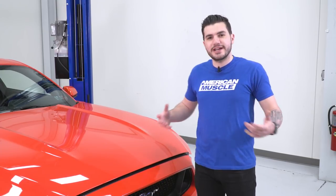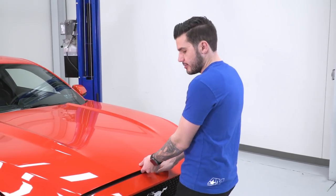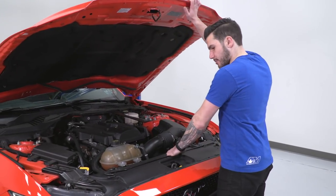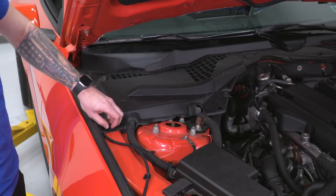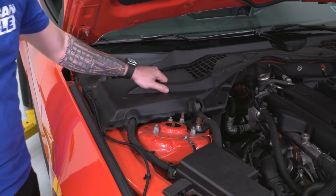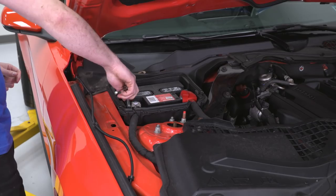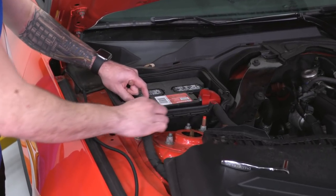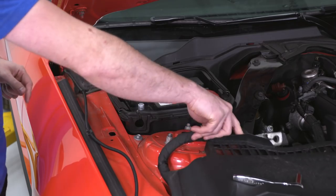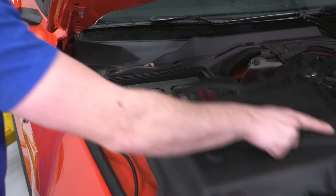Step one for the uninstall - let's pop our hood. We're gonna disconnect the negative cable on our battery. Whenever you're working with any kind of wiring, you wanna make sure that's the first step simply because you don't want any electrical issues. Pop off your battery cover, twist and pop out any retainer pins, grab a 10-millimeter socket and loosen up the negative cable. You don't have to pop the nut straight off - just loosen it and use the plastic pull tab to pull straight up. Secure the cable back somewhere where it's not touching any metal, then throw the battery cover back on.